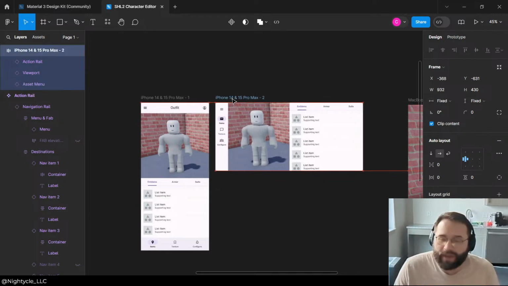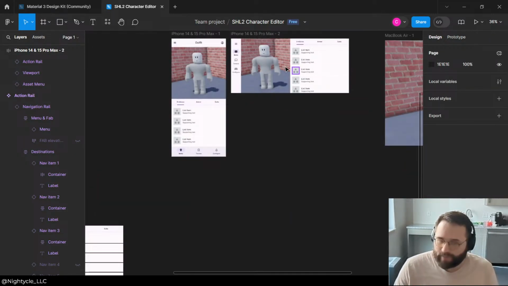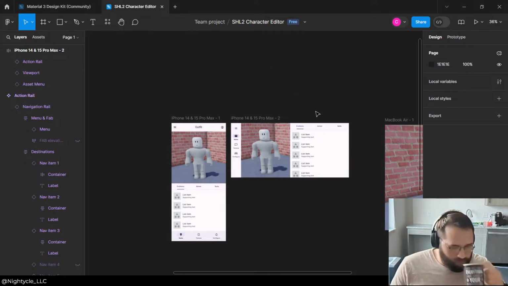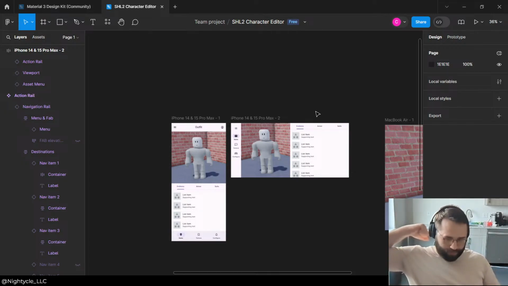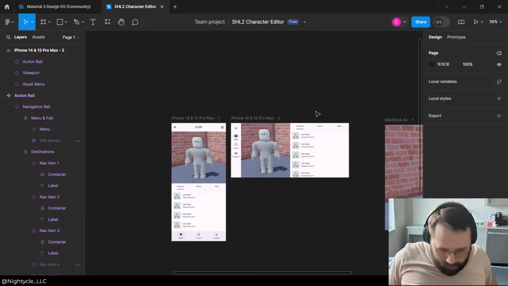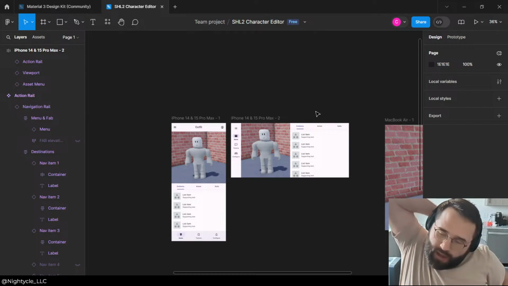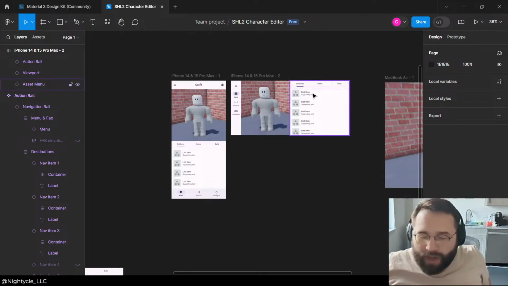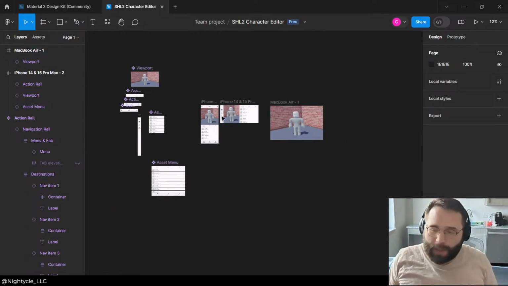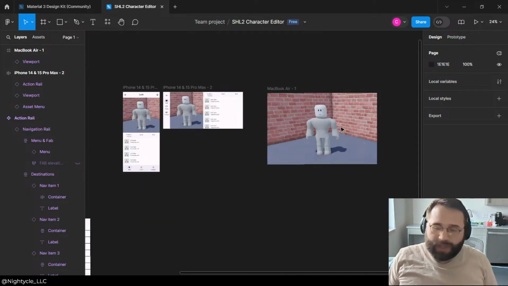So we have this. Okay, so in terms of now we just have to make this all fit over on this side, which will be interesting.